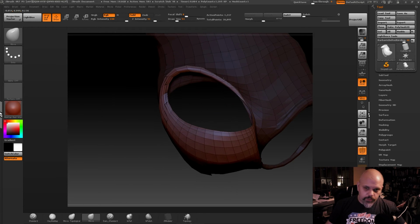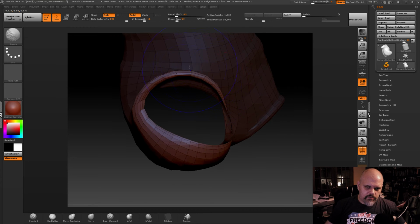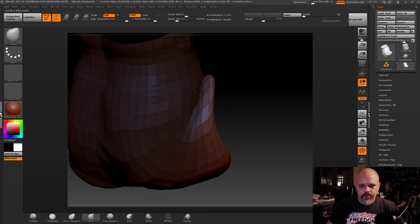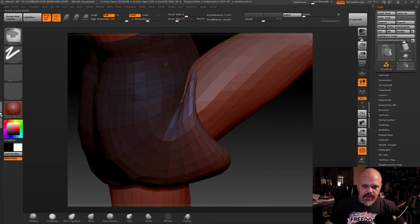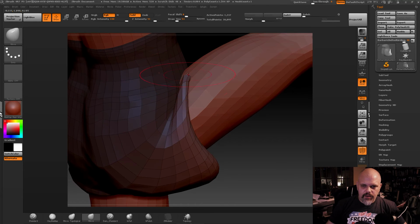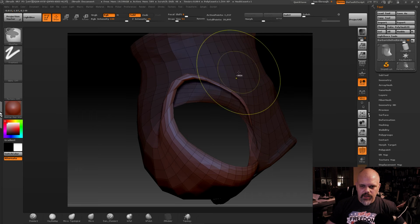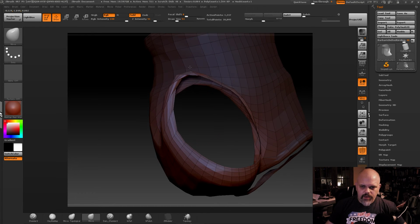Just from my experience with product testers, if something creases in on itself and it looks like a mistake, it looks unintentional, and it doesn't seem to make sense, then product testers, most places, are going to kind of get on you for that. Whereas if it makes sense, and that's kind of my general rule on a lot of things, is make it make sense. If you have a deformation added, if you have a joint control morph added or whatever, I mean, keep in mind what we're doing.